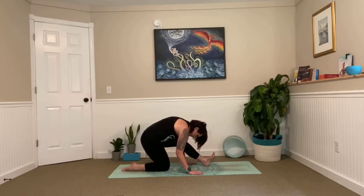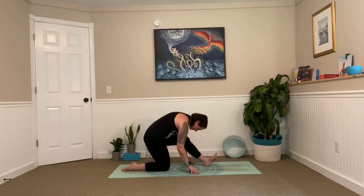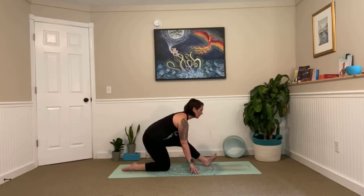And out. Come on to your fingertips here. Inhale, press into the floor, lengthen through that upper body. And exhale, round. Pull your upper back towards the ceiling. Tuck your chin into your chest. Inhale, lengthen. Send your chest forward. Exhale, round.